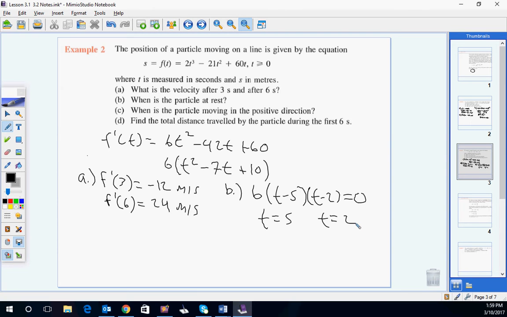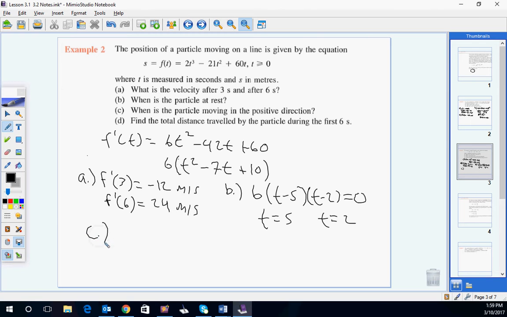Well, essentially, we need to understand that these are where it's changing. We've got to do our sign analysis on those 3 sections, right? Because we're going to figure out when it's moving positive versus when it's moving negative. We know that, for example, 6 is bigger than 5. At bigger than 5, it's moving in a positive direction, right? I don't have to test that. And then 3, in between them, it's negative. I just need to figure out what's happening on the other side of 2 now if I use my other information. But you can do it just like this.